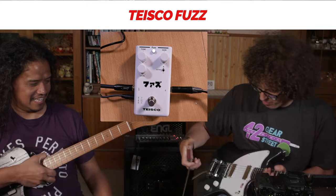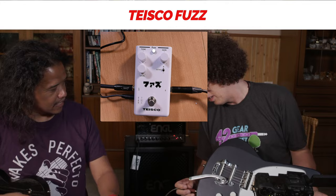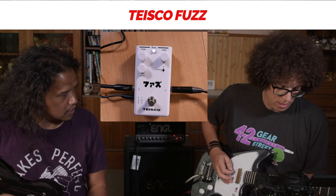I am playing the Silhouette from Harmony, the new one with a Bigsby, and a gold foil mini hums. Yeah. It's coming in and out, it's blooming. Yeah.